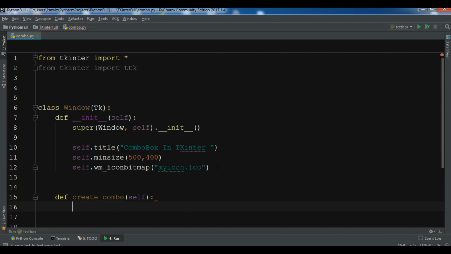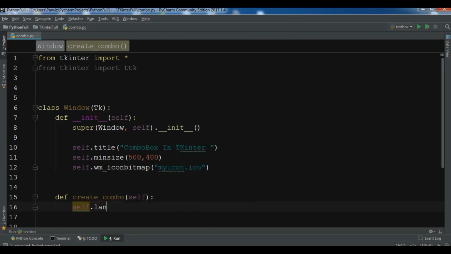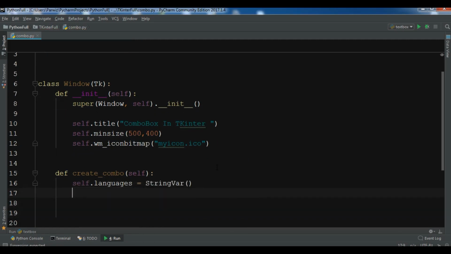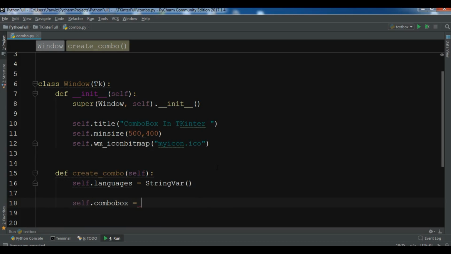First we need to create our text variable. We will need this later, so let me call it self.language, and it is a StringVar.